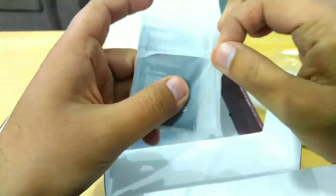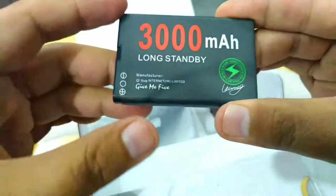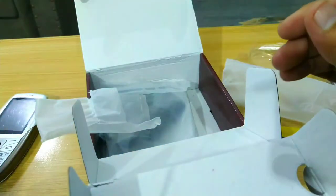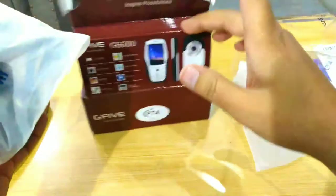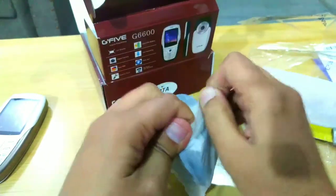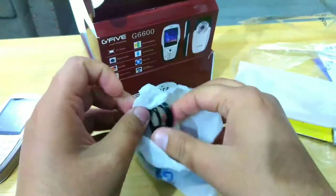The battery, which is a 3000 mAh battery. So the packaging is decent. We have to compliment the packaging that G5 is offering on this cheapest handset, a 3000 mAh power battery. We will check out the strength of the battery in the later videos in the detailed review. Simple looking charger, not a fast charger, not 15 watts, not 20 watts. It might be a simple looking box, simple looking unboxing, and a micro USB. Surely it would be a micro USB. Let's check it out.